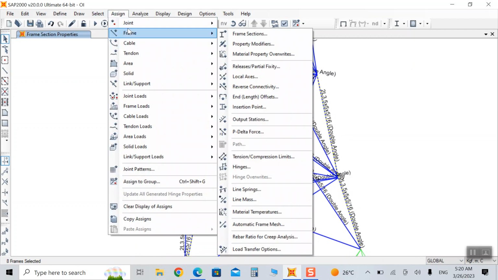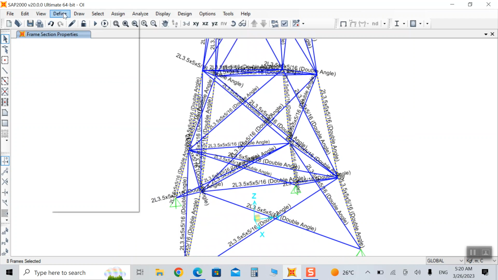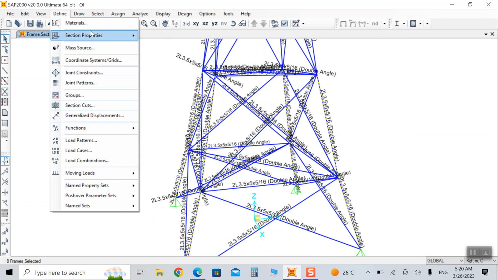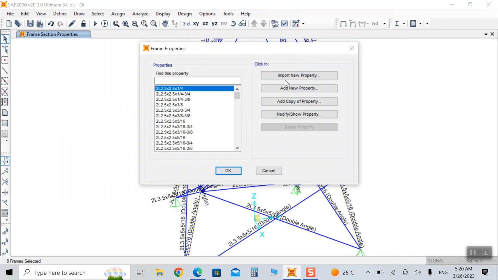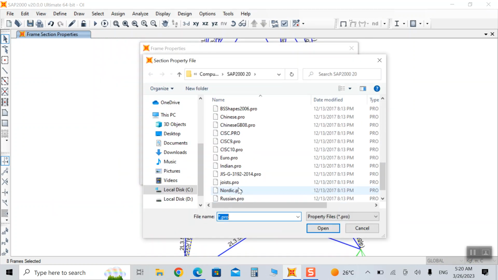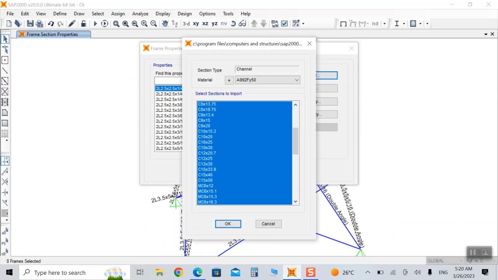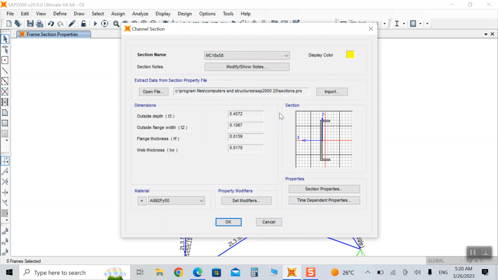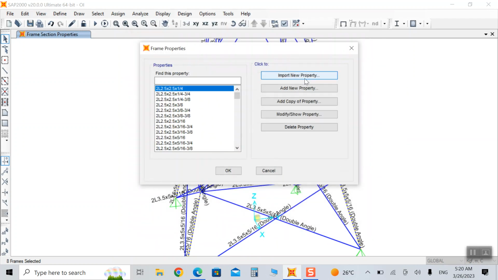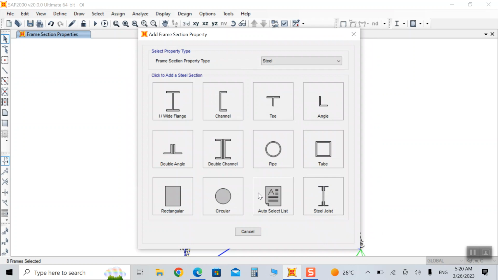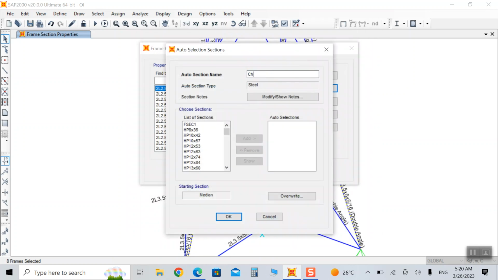Okay, now we can come to the frame section. We can select the channel section. So now in here we have to find the channel section.